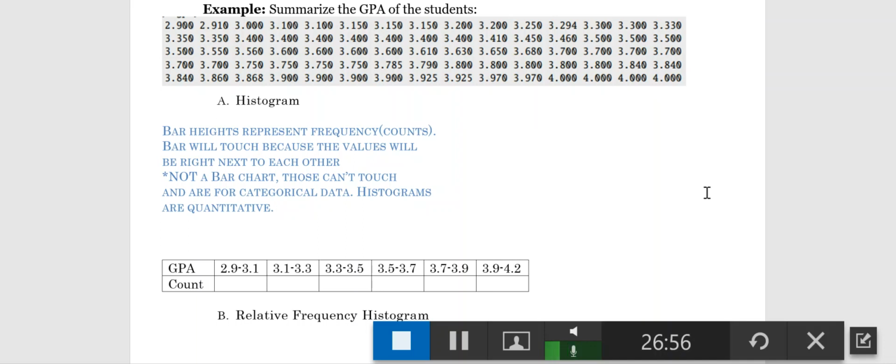And what you would do is you'd take the counts and you'd separate them into different groups. So I've made 6 groups here. So these are called classes. So I took the lowest value, 2.9, and went up to something that I knew would exceed the maximum. And I chose to make them about .2 apart. So 2.9 to 3.1. So if you're in this range, what you would do is you'd count to see how many of the values fall in this range. So there's 1, 2, 3, 4, 5, and this one's too big, so there's 5 of these.